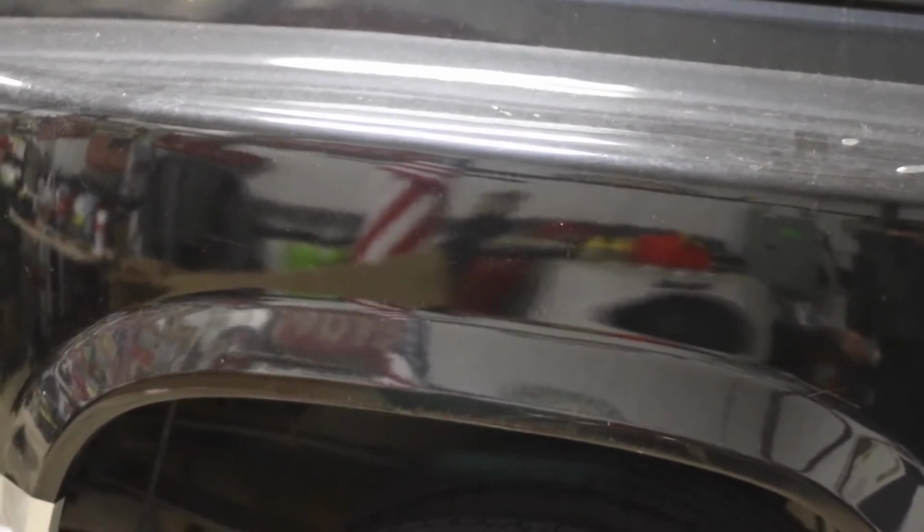I may not like it. I may end up taking them off. They were 20 bucks for both of them, and so I'm going to stick them on there and see how it looks. I was hoping I had enough room to maybe put them back there like the old Z71 stickers were, but it just doesn't look like it's going to work out, so I'm going to have to put it on the fender and go from there.